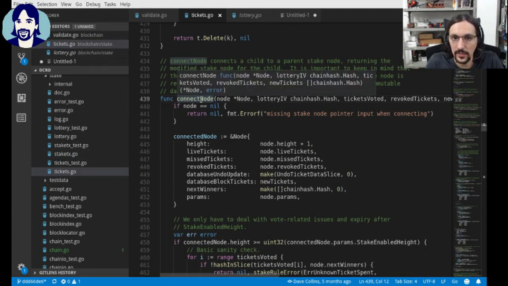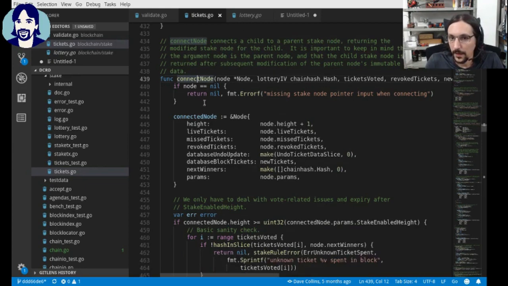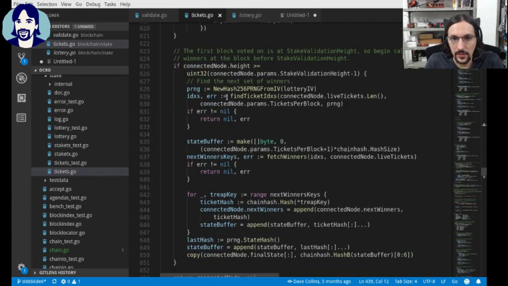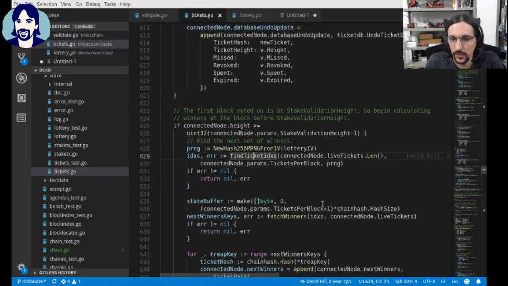This is connecting a new stake node, a node in the in-memory representation of the blockchain, and it's figuring out the winners based on this PRNG initialized by this lottery IV. After figuring out the indexes of the tickets, it will fetch the actual tickets here.